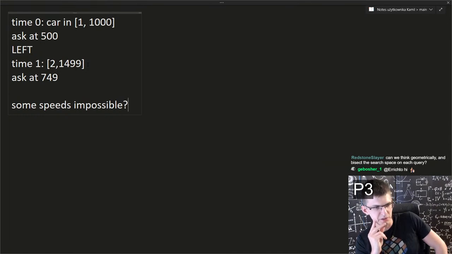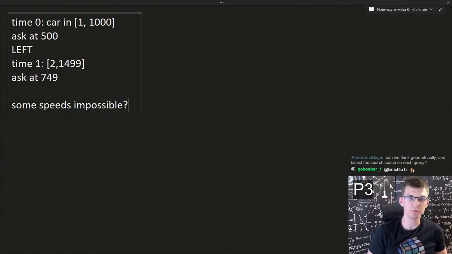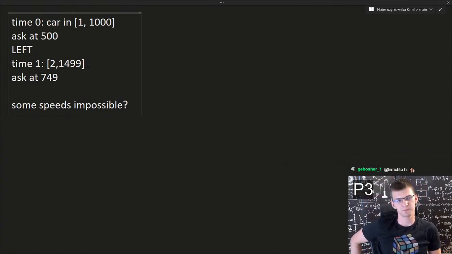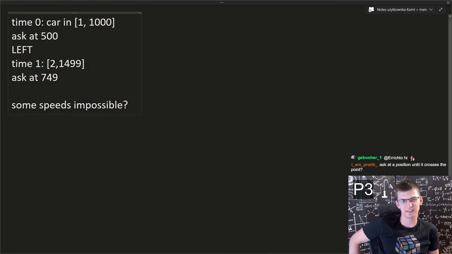Similar to the previous problem, because we have two unknowns. That's not as stupid. Actually, it's a very smart observation. In some way, it is similar to the previous problem. In the previous problem, we had a grid, so maybe we should assume that everything is a point. We will get to that interpretation.